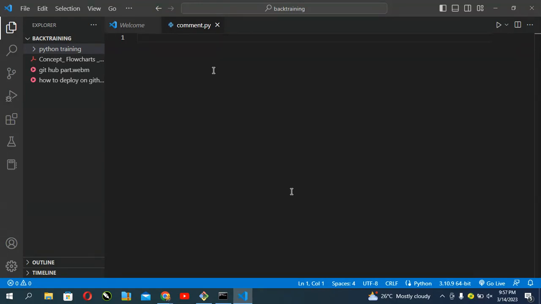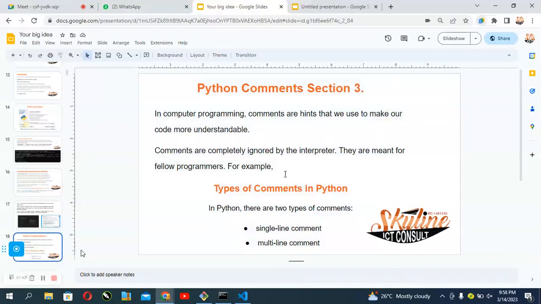So we're going to be looking at Python comments. To write a Python comment, let's look at what the document has for us. In a Python program, in computer programming, comments are hints that we use to make our code more readable.